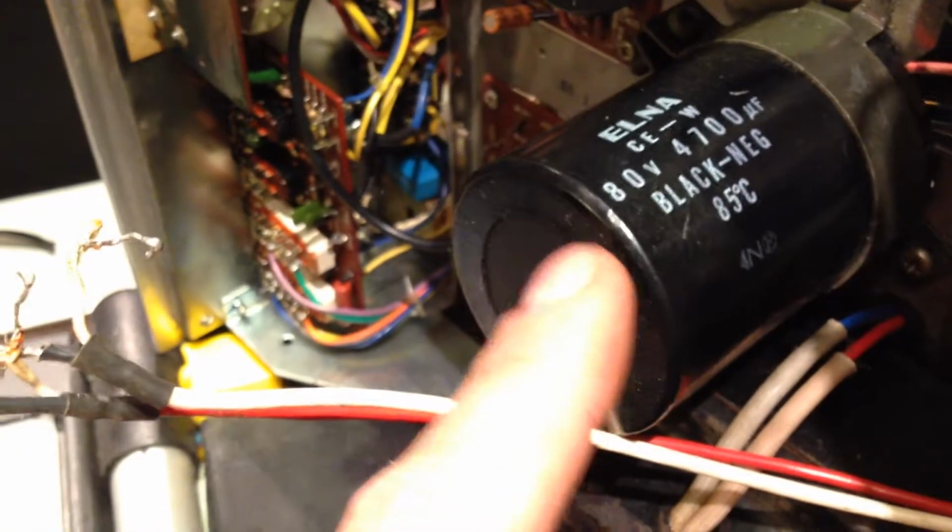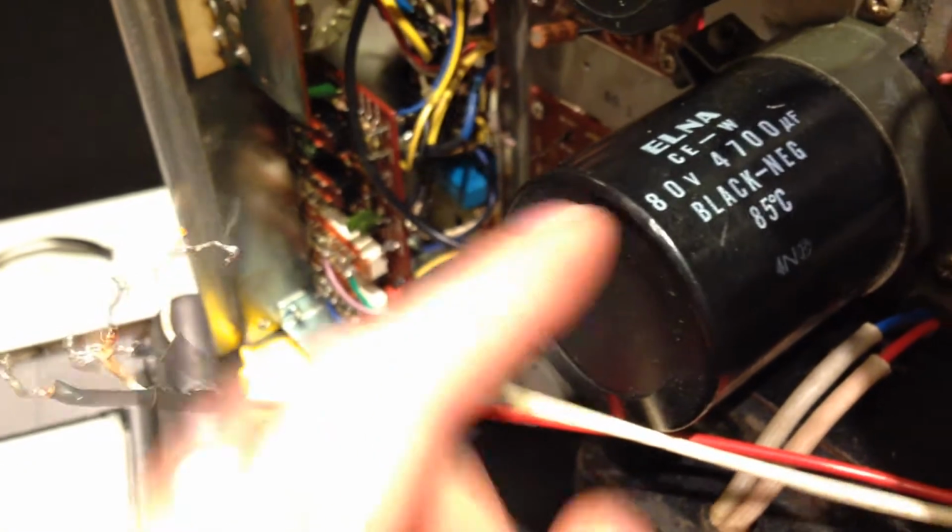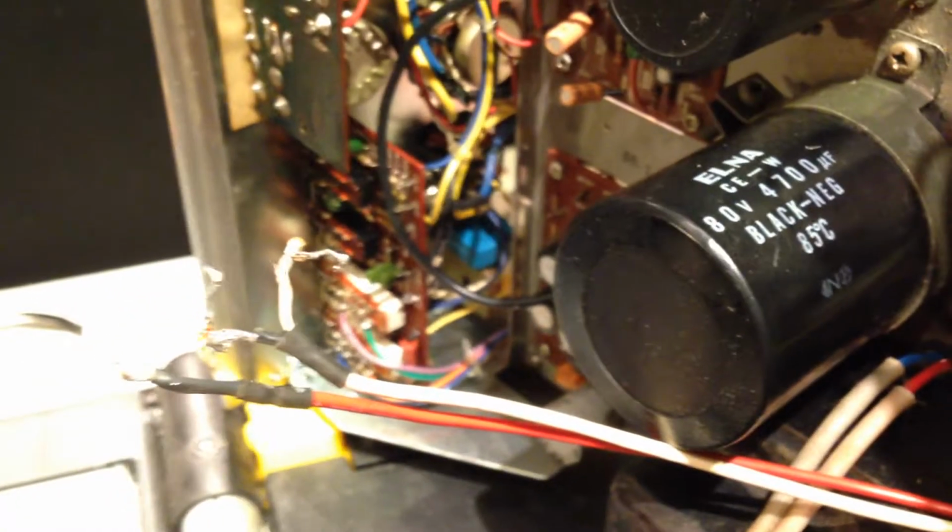I love Elna stuff. I've never had a bad Elna cap. I know some of these little Elnas are probably a little out of spec, but the thing just sounds so good, I don't want to mess with it right now. Those gray ones never die, and these black ones never die. The guy was parting out one of these the other day, and he wanted like $45 for a used capacitor here. Jeez, I'm going to leave it in there, disconnected. Anyway, so that's where we're at.